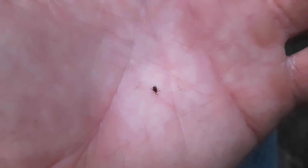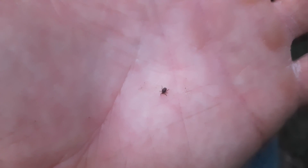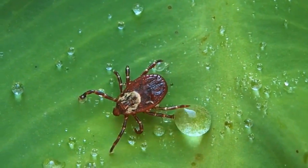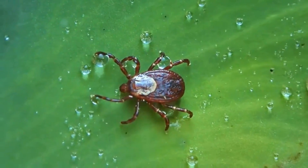That is, if something with 8 legs crawls on your leg or on your pant leg, it's either a tick or a spider — either one is not good, and this 8-legged creature must be thrown off as quickly as possible. Ticks, in general, have a fairly recognizable body shape and appearance. They have a clearly visible gnathosoma — the front part of the body with the jaws — which visibly protrudes forward, and the character of movement of their legs is also quite recognizable.